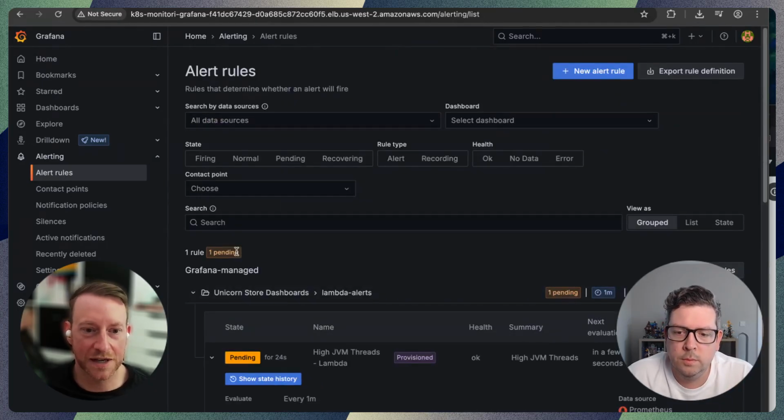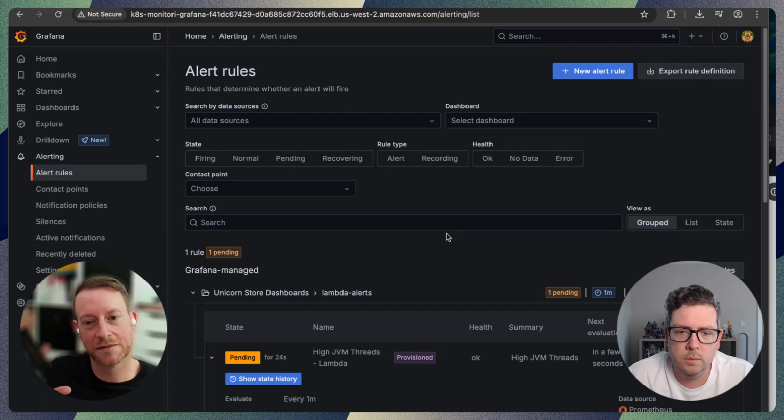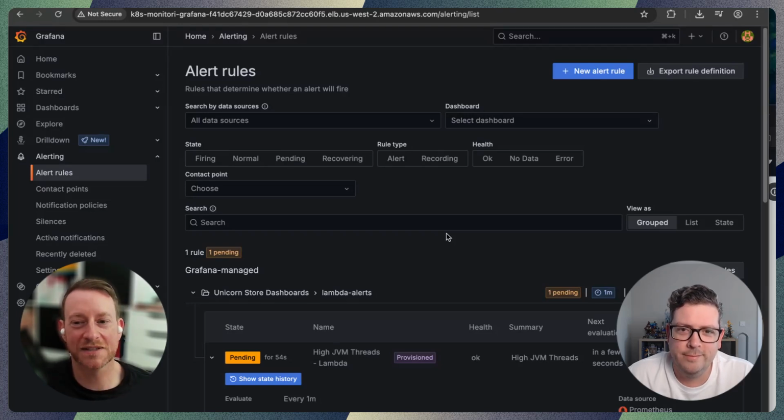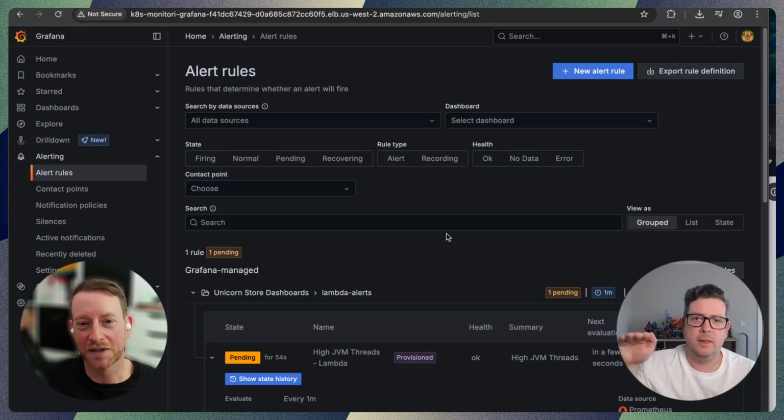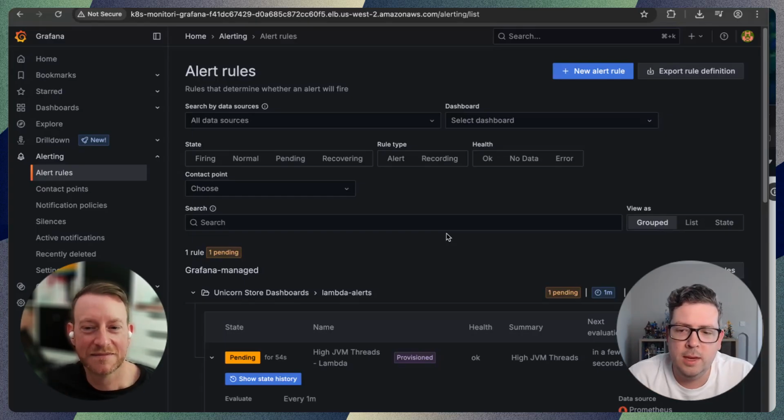And here we see, okay, it's pending. And then after pending, it's going into this firing state. And then what it does is basically create this thread dump. It also takes a minute because I had this 1 minute threshold, because I don't want to do it whenever there is just a peak of threads. It should run for a sustained issue.